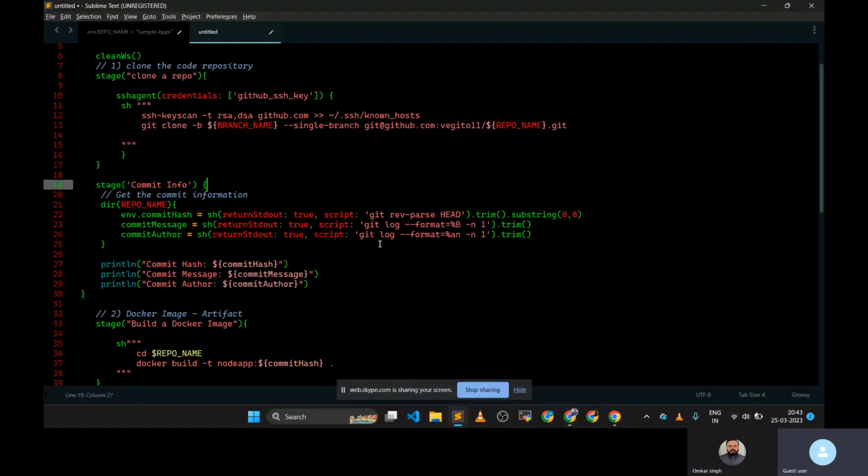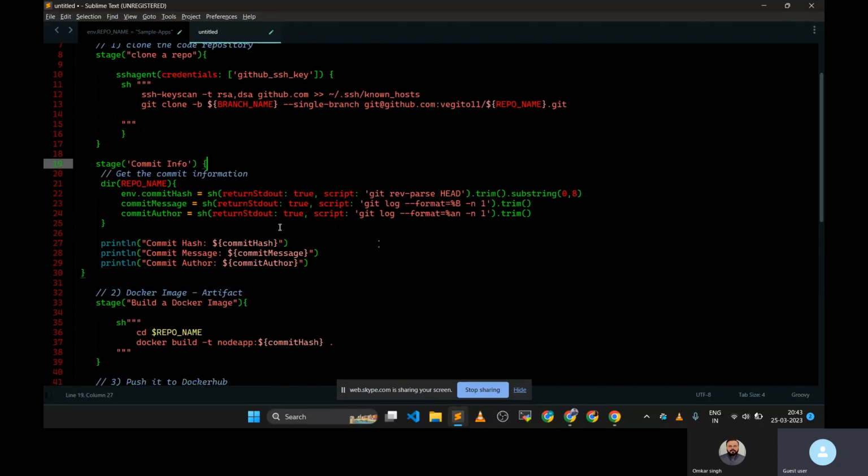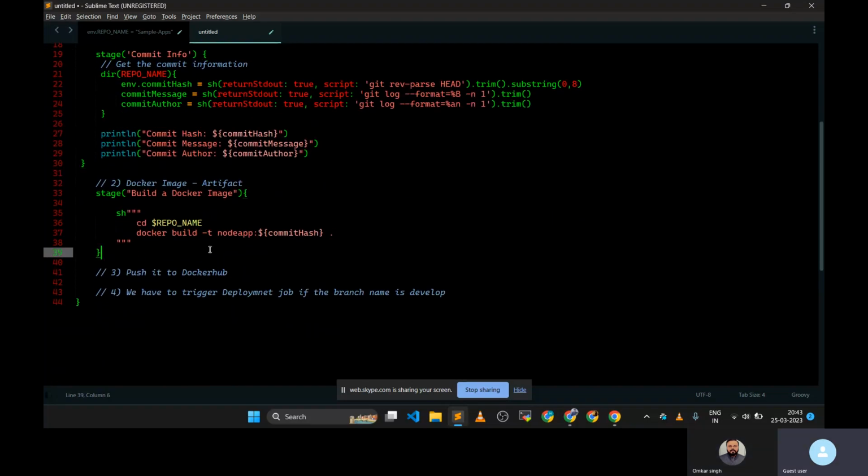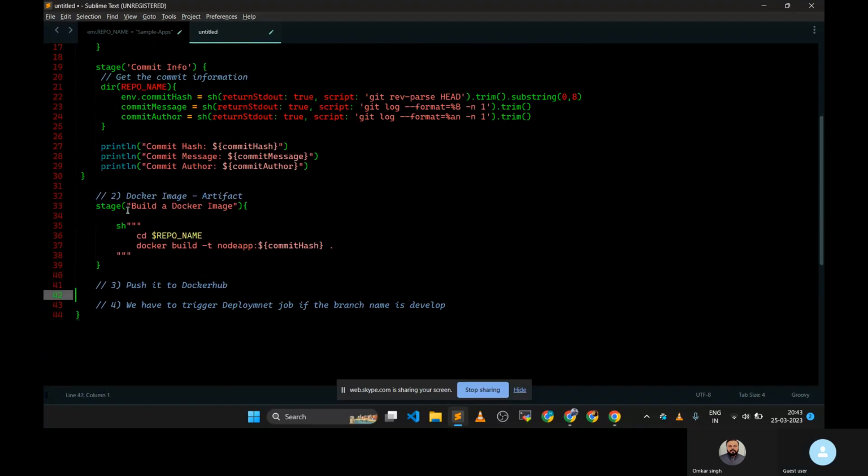Okay, maybe some script issue. But still you are getting it now. Here we are generating a random tag, so it will be unique. And now we are able to build the image. Now the next step will be to push it to the Docker Hub.